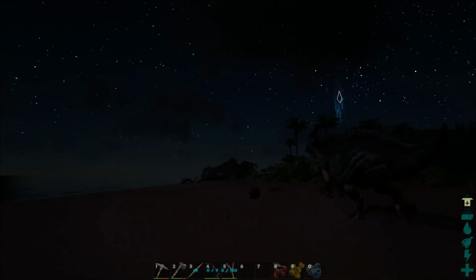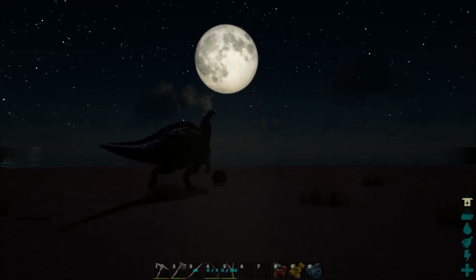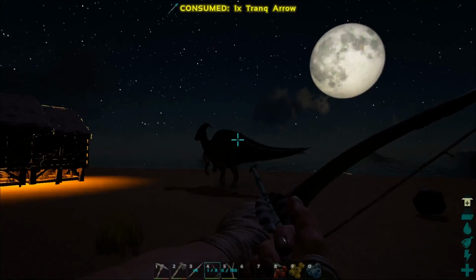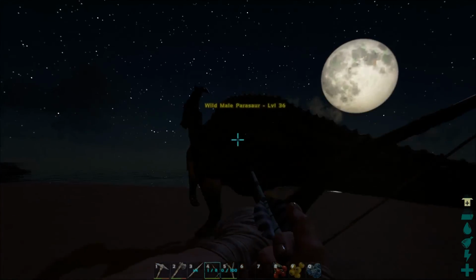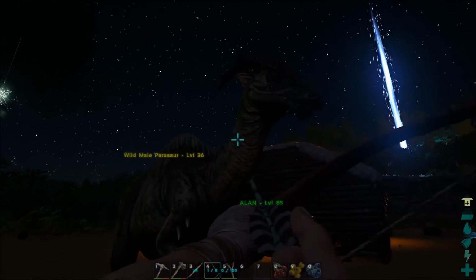Welcome back, guys. By the light of the moon, a Parasaur has appeared, and I have every intention of taming him. Now, I've got 9 trank arrows. I have no idea if that's anywhere near enough. I know that when I stick one in this guy, he's going to go and leg it. So I want to get the first one in his head. Here we go.